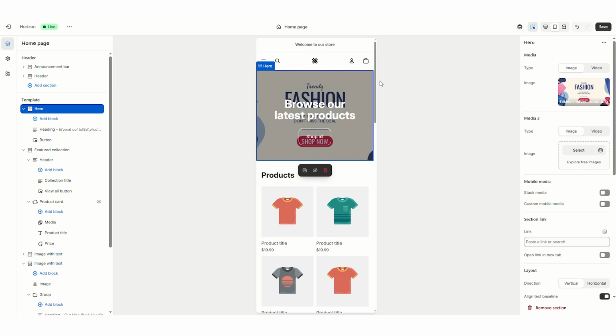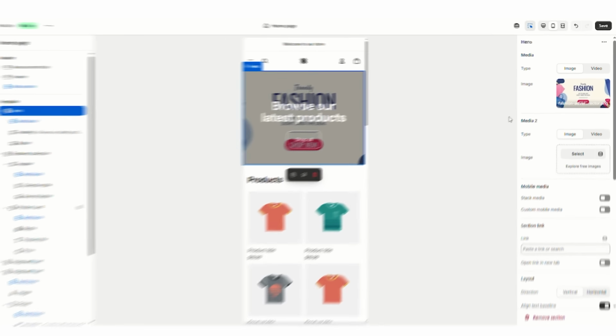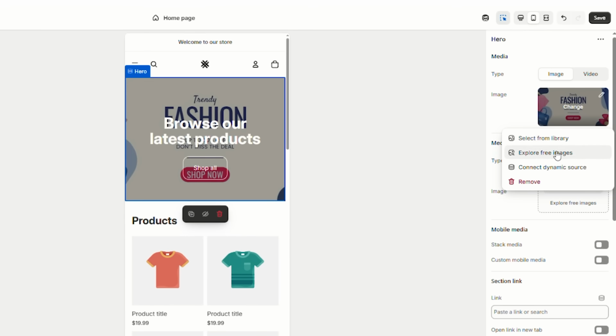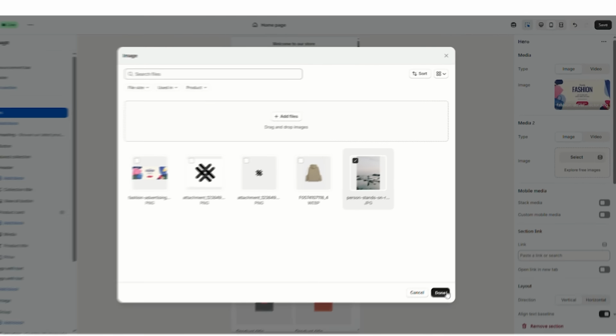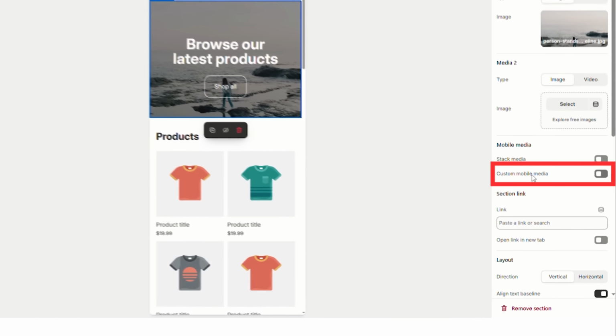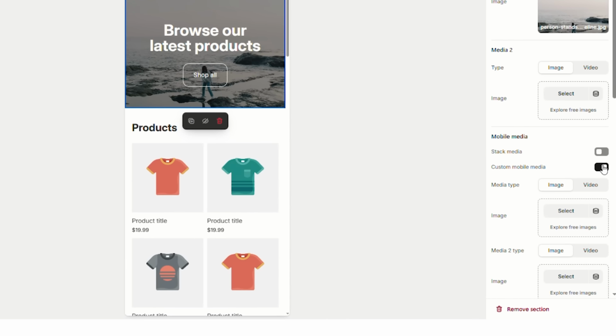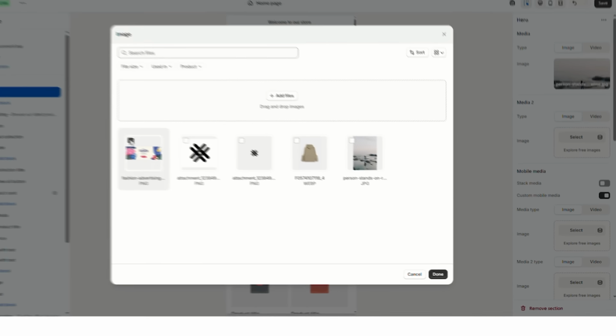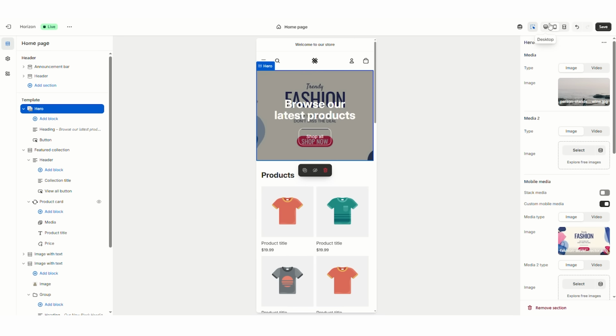Basically, what you're gonna do in this step is just look at your store and see what it looks like on mobile devices. For example, things like your hero image. Does your hero image look too zoomed in? If so, switch that image out for one that looks better on vertical screens. And the good thing is that Shopify lets you choose a separate image for mobile devices. So even if you update your mobile image, your desktop image will still remain the same.